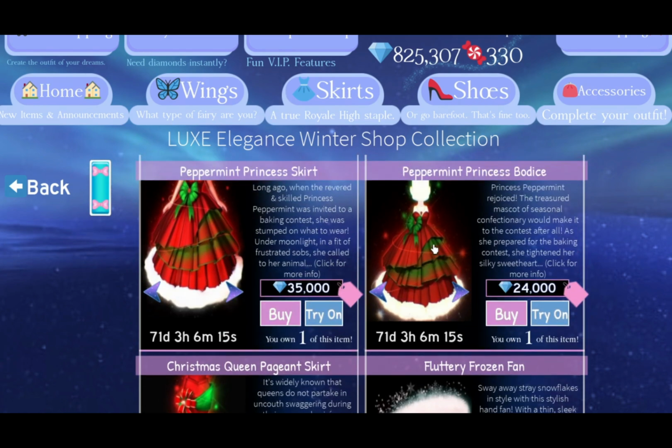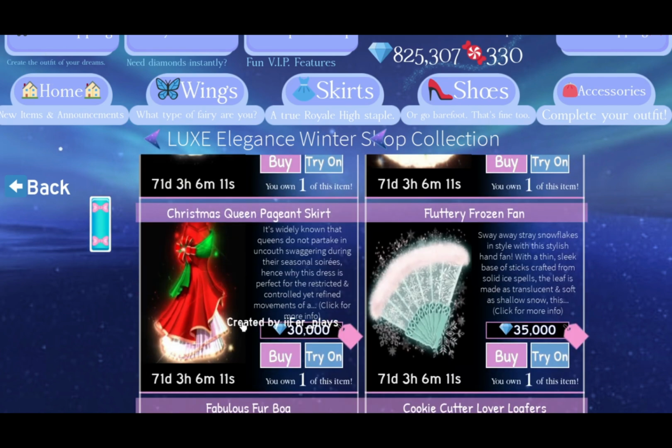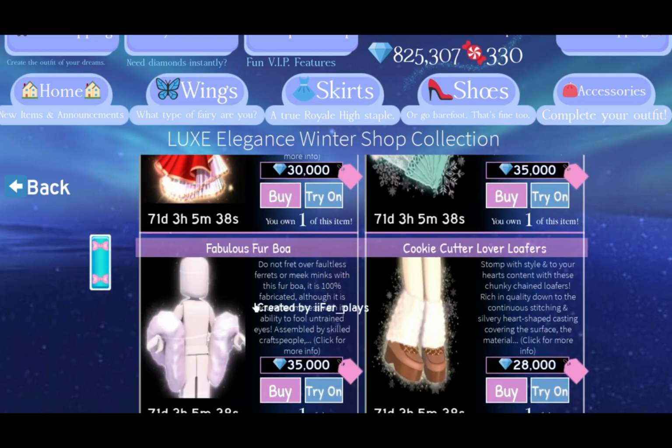I just think this looks so good together. It's probably my new favorite. It's definitely my new favorite, actually. And then we have the Christmas Queen pageant skirt, which is okay, to be honest, I haven't really tried this one that much. Next, we have this fan and the fur boa and the cookie cutter loafers, which are so cute too.